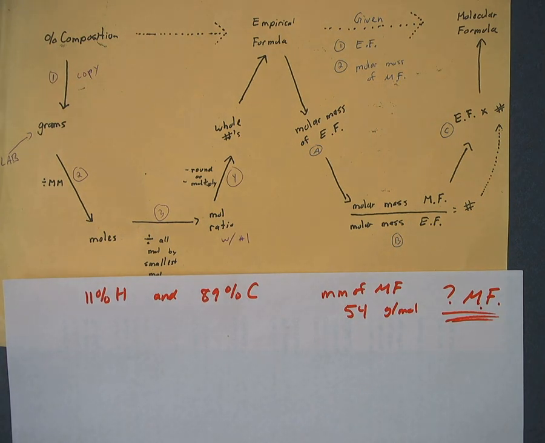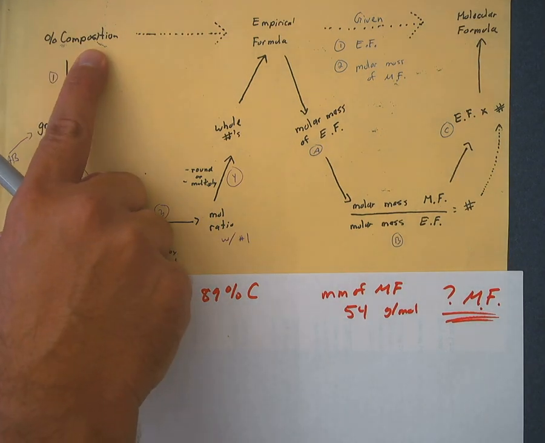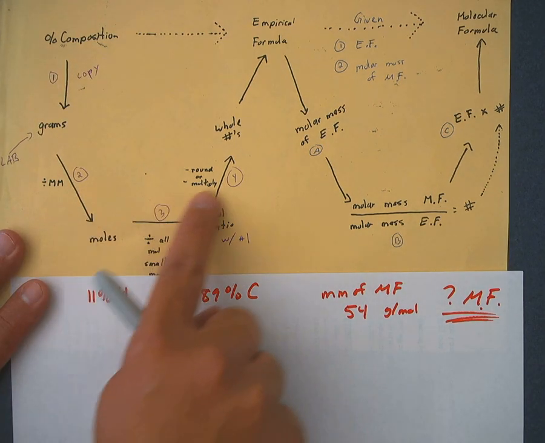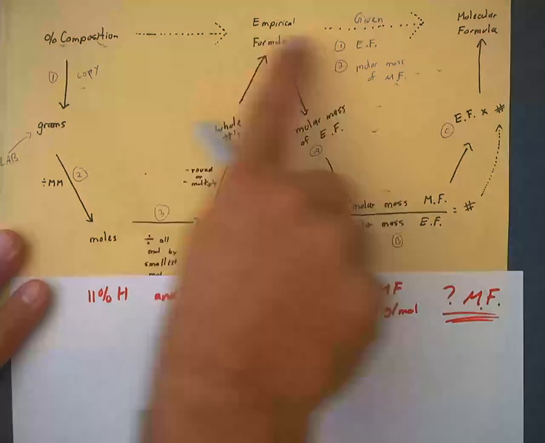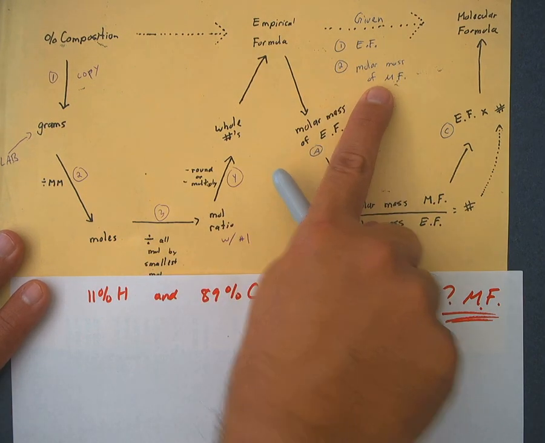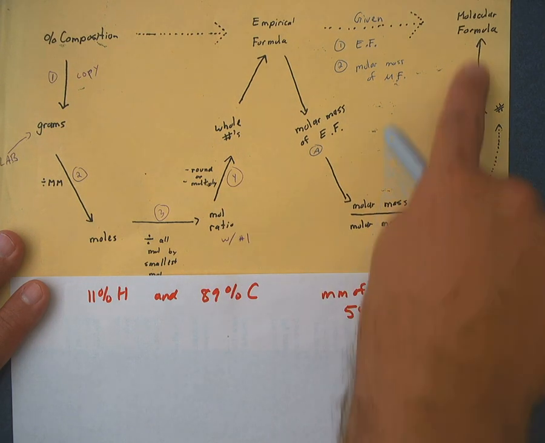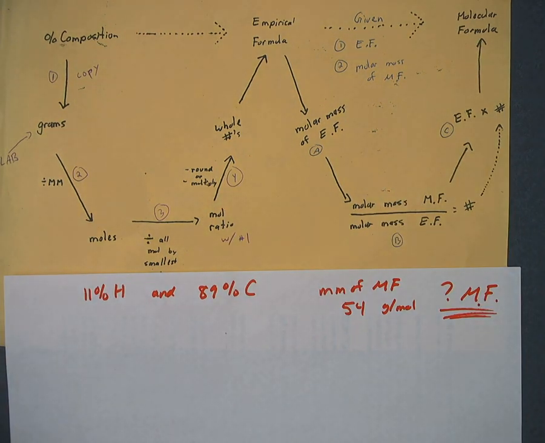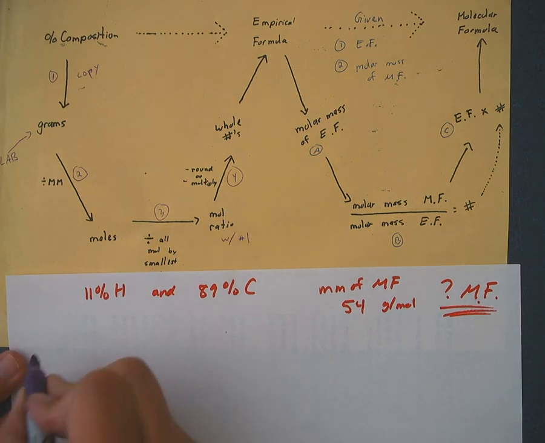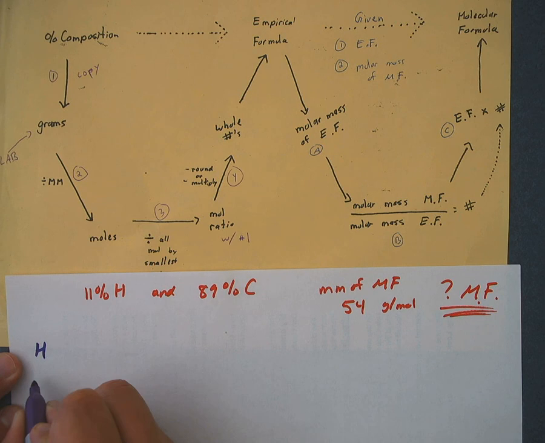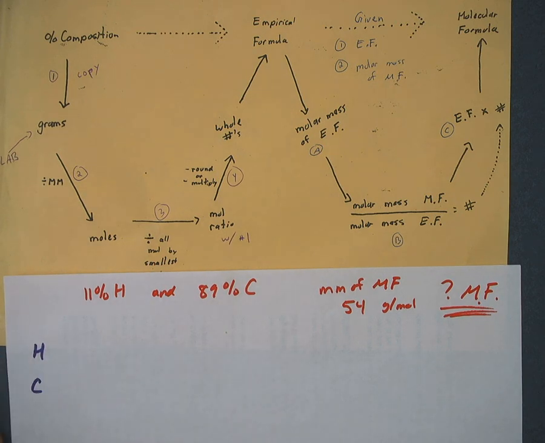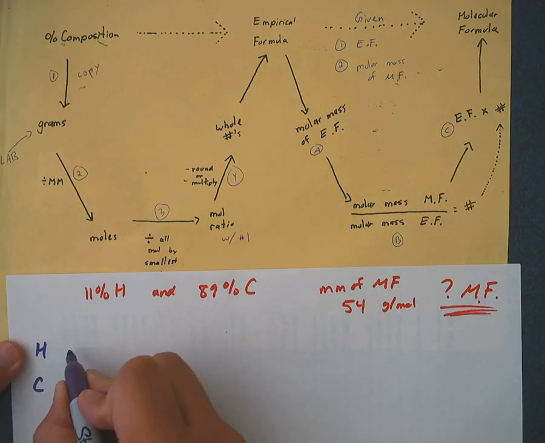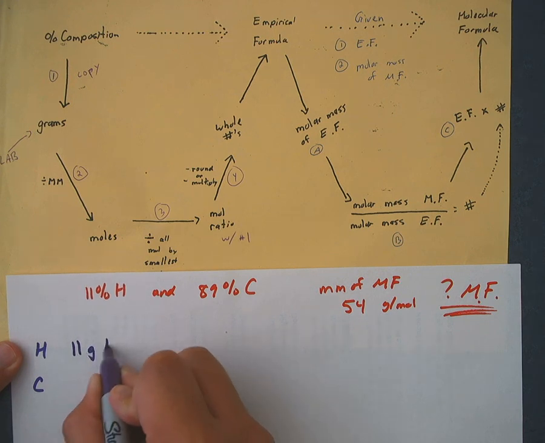Okay. So to do this, we are starting here with percent composition. We'll work through these steps, get the empirical formula, then we'll have it. And we already know the molar mass where we can do these steps here. Okay. So it'll be tough to squeeze it on this piece of paper, but we'll give it a try. So I like to keep all my hydrogens and carbons organized in line. So first step is copy into grams, if you remember from last lesson.